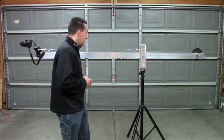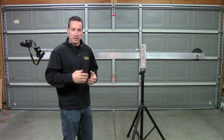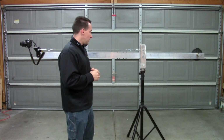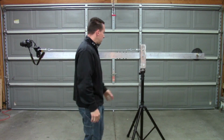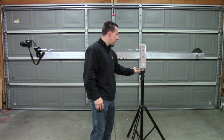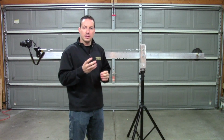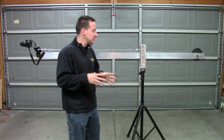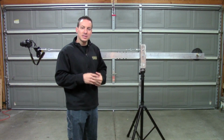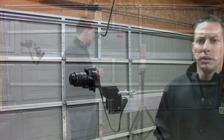For the stand, I got a speaker stand off eBay, and it ended up only being $30. I used a speaker stand and a speaker mount. The way I set this up was I bolted a bearing to the bottom of the speaker mount, so the bearing is what actually turns and pivots the mount and everything else is solid. So basically this is just a stand. It will extend up to 6 feet, but it doesn't give you the smooth shots you want, so you're going to want to keep this stand down low.